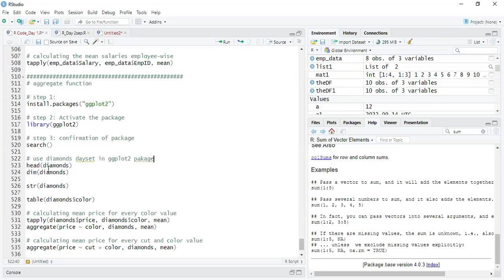So head, diamonds, and str are the functions. The table function is finding the unique values and number in the color column of the diamonds data set.